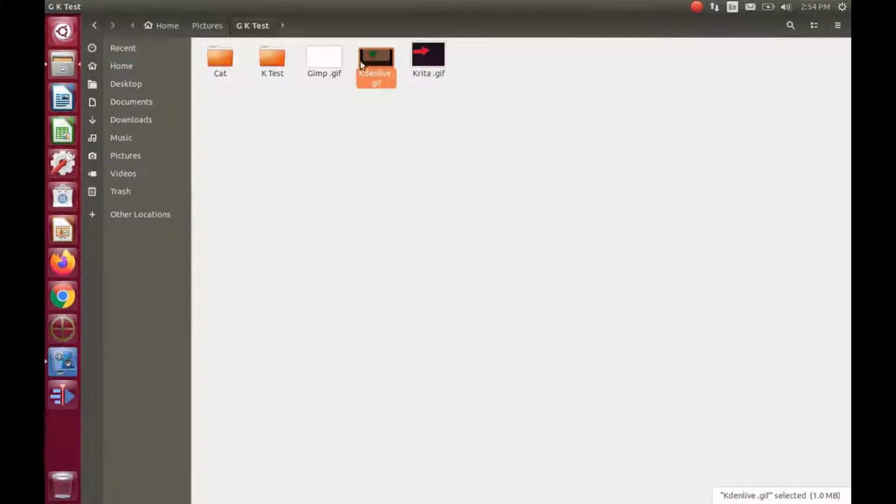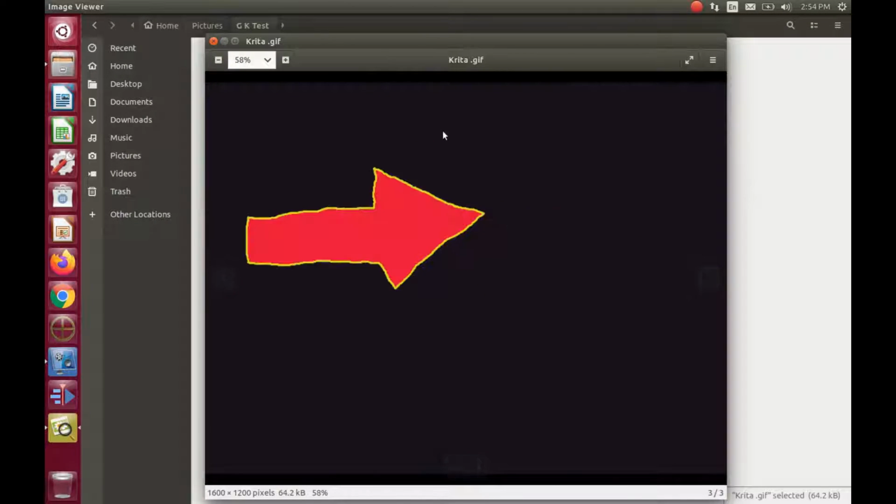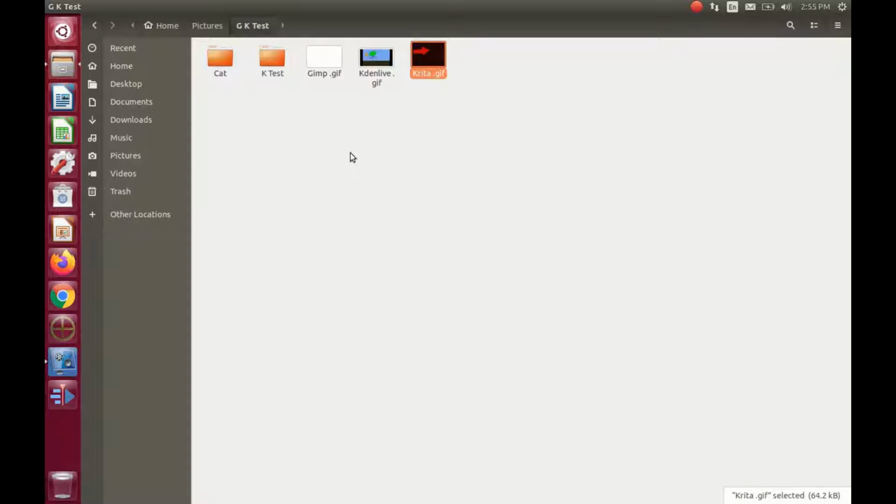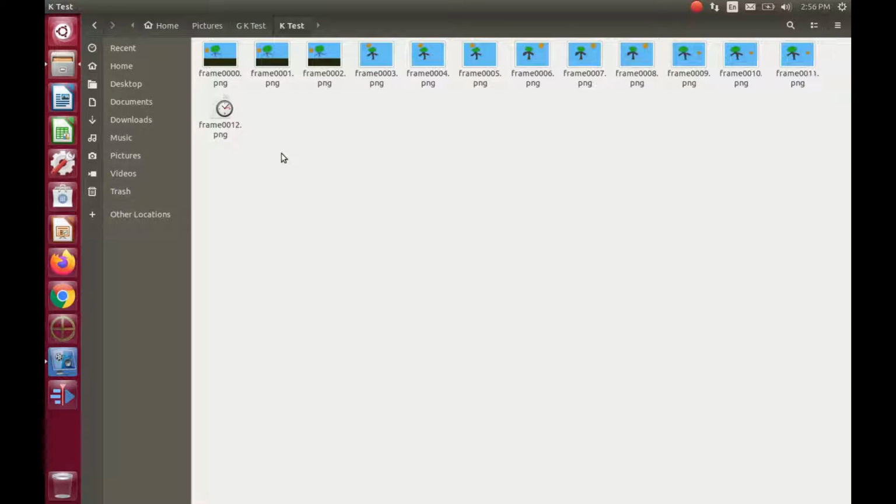You may notice I have three GIFs here, one rendered from GIMP, another from Kdenlive, and one from Krita. In order to have these or other GIFs play within a Kdenlive video, they must be saved in a broken down fashion called frames. These frames could be a JPG, but the suggestions from other professional guidelines and animators say that PNG is the best format for saving animation. That being said, let us take a look at the Kdenlive GIF broken down into frames.